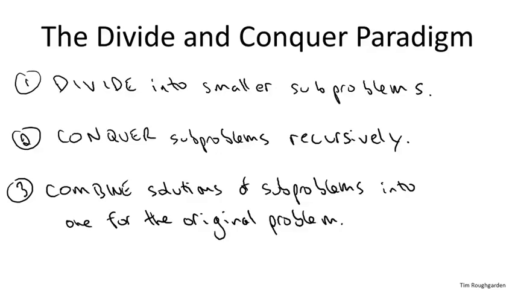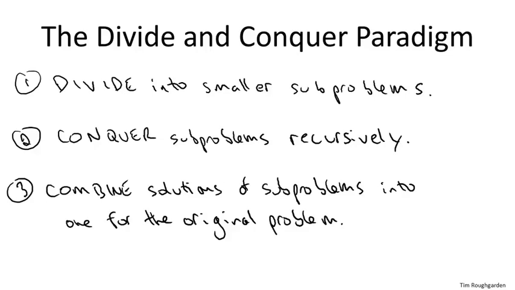There's pretty much never any ingenuity in the conquer step. That just means you take the subproblems you identified in the first step and you solve them recursively. That's what we'll do here. We'll recursively compute the closest pair in the left half of the points and the closest pair in the right half of the points. So where all the creativity in divide and conquer algorithms lies is in the combine step. Given solutions to your subproblems, how do you somehow recover a solution to the original problem, the one that you actually care about? For closest pair, the question is, given that you've computed the closest pair on the left half of the points and the closest pair on the right half of the points, how do you then quickly recover the closest pair from the whole point set? That's a tricky problem. That's what we're going to spend most of our time on.